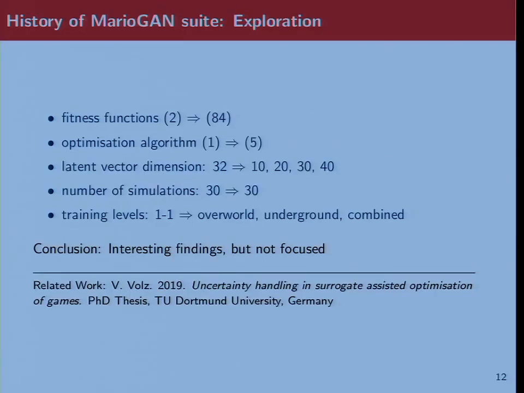So basically, I added lots of fitness functions. I put all my optimization algorithms on there, so we have different results too. We trained new GANs with different latent vector dimensions, and we found even lower ones work really well, so we didn't even need the 32 one. We stuck to the number of simulations, and we have lots of interesting findings and lots of exploration, like putting the different objectives together. But there's so much data. It's like 84 functions. It takes forever to run. You don't even know where to start.